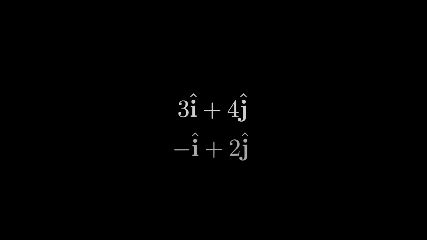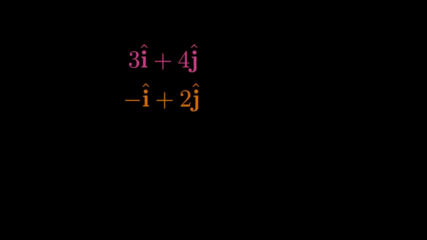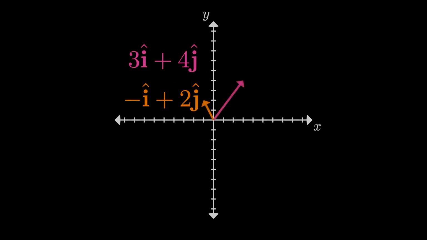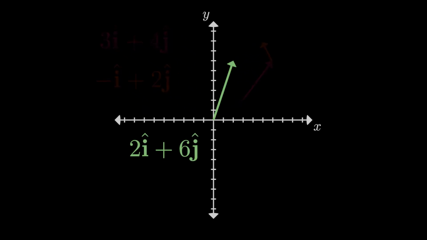What do these vectors look like on a graph? They're given here. If we want to add these two vectors, we can just use the tip to tail method that we talked about in the geometric video. Also, we can add them numerically by adding each of their components separately. So visually, it looks like these two results are kind of the same vector. In fact, they are the same vector.